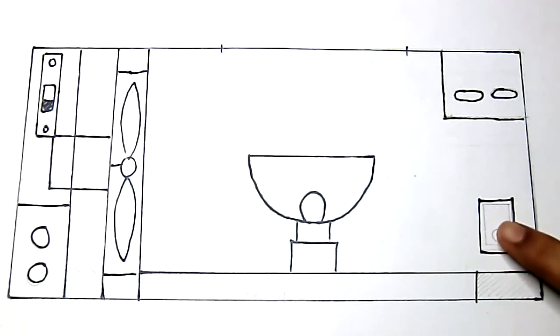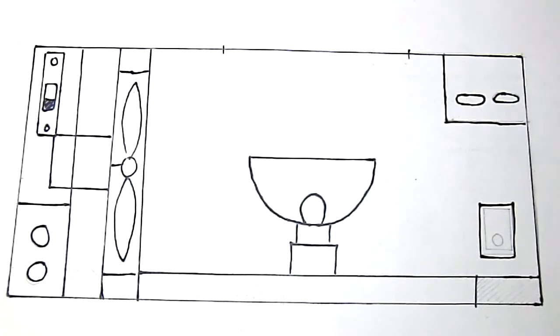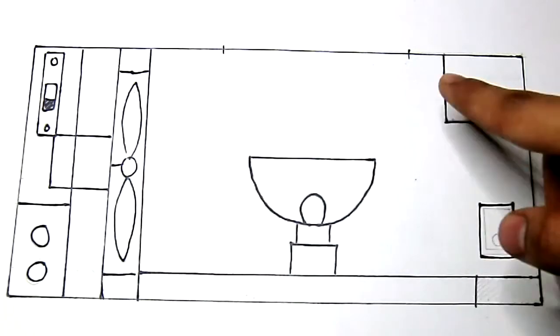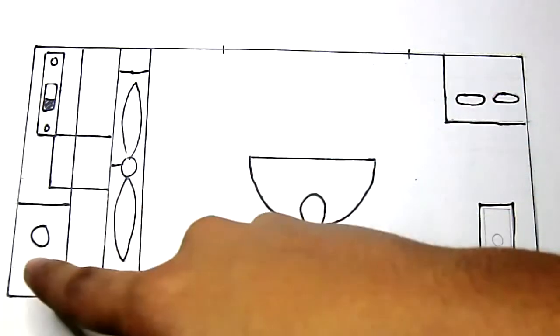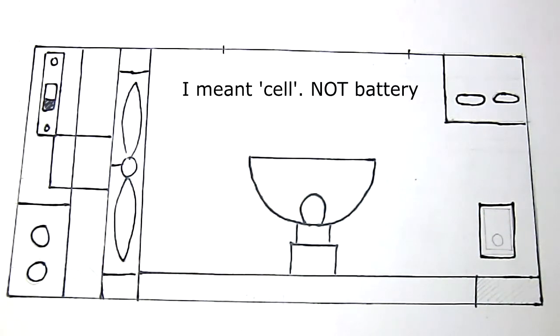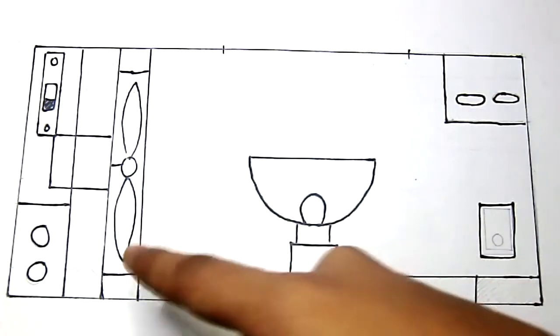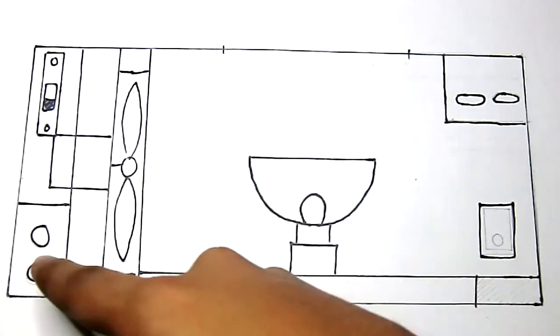This is the main switch to switch on the light. I think this is called a choke. What it does is it converts 250 volts to 12 volts so that the bulb can tolerate it. I don't know how to power the fan from this, because the fan can only tolerate the voltage from the battery, and each battery is about 1.5 volts. And this gives out 12 volts, so I decided not to do it. I decided to just power the fan from the batteries.